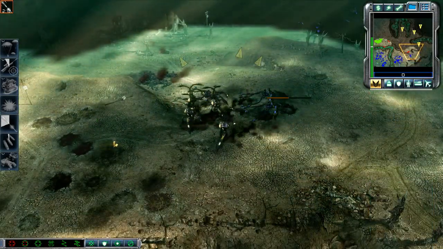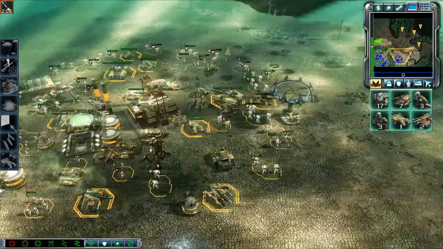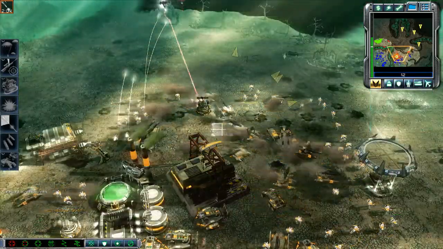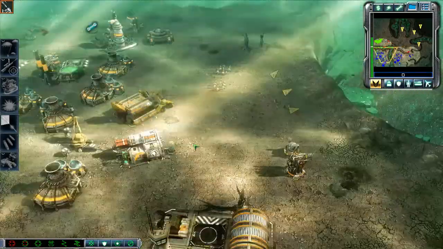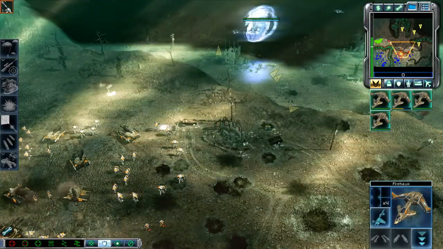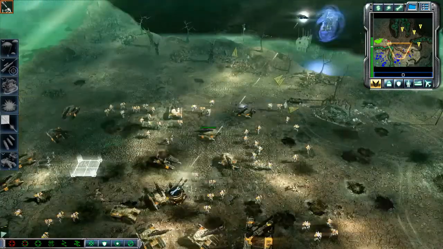Reporting in. Enemy unit sighted. Ready here. Mammoth tank. We hear you. Unit under attack. Rolling. Our base is under attack. Let's get to the front. Mammoth tank. Ground support. We're clear. Reinforcements ready. Armor superiority. Pushing forward.